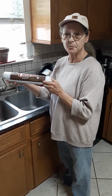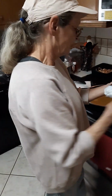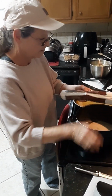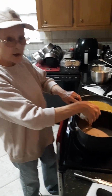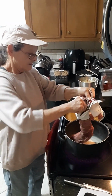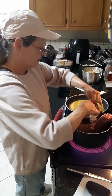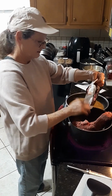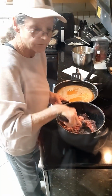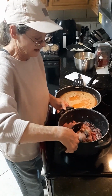Pork sausage. This is a 2-pound roll. We're going to come over here, get her put in the pan. I've already got my eggs going. Got a lot of eggs here, so we're going to cook them all at the same time. All that yummy sausage. So I'm just chopping it up, keeping it moving, getting it warm, browning this sausage.